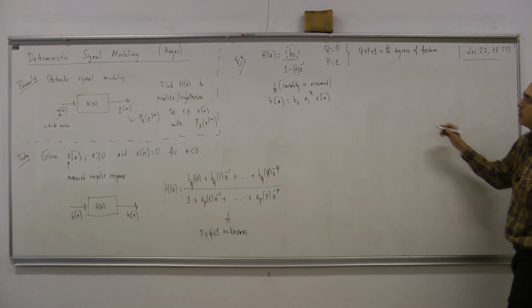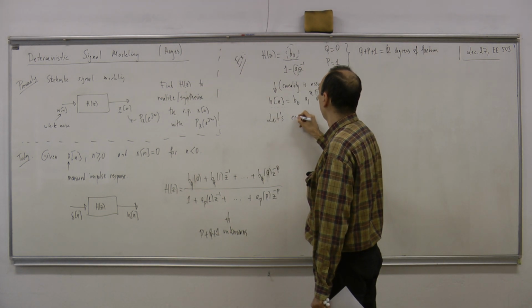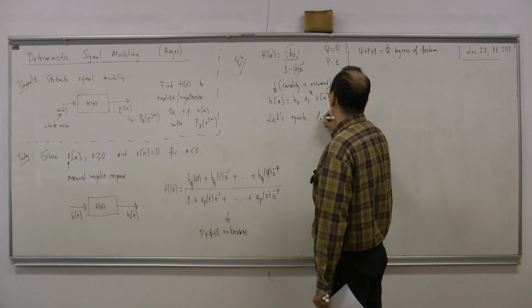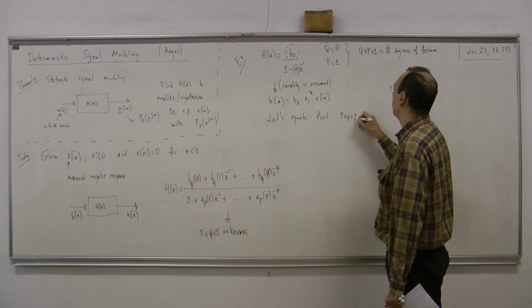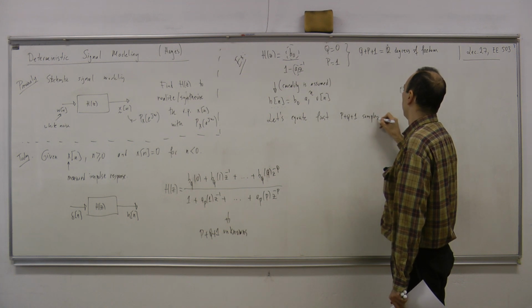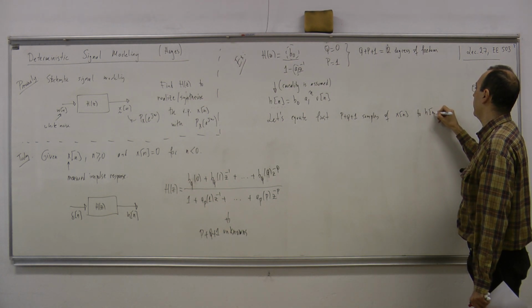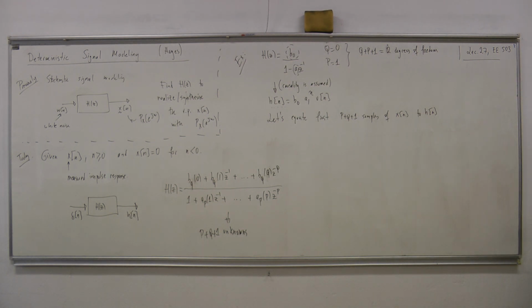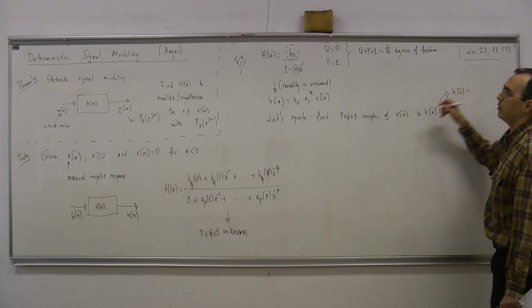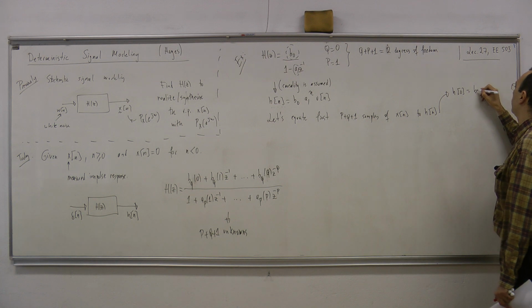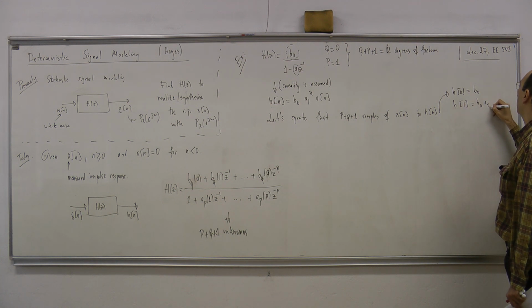So one way of doing it is, well, you can say that let's equate first, again, P plus Q plus 1 samples of x of n to h of n. Okay. Then, if this is the idea, then you can say that h0 is equal to, over here, b0, h1 is equal to b0 times a1.